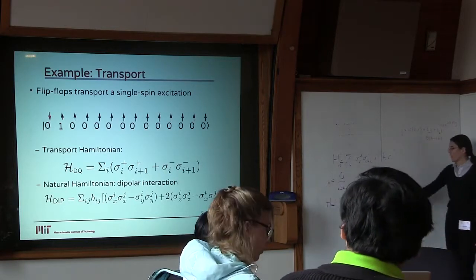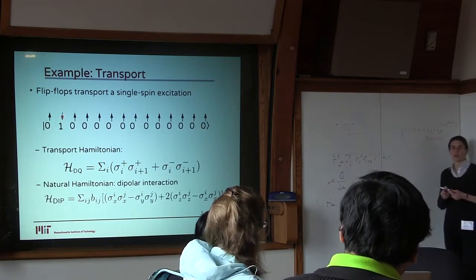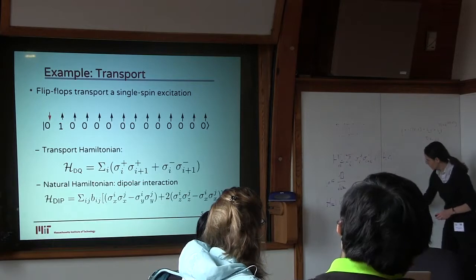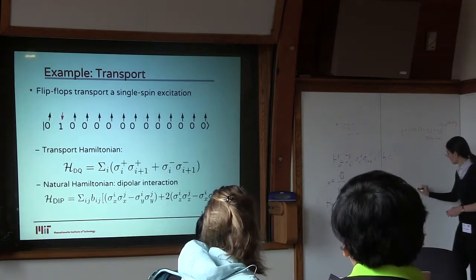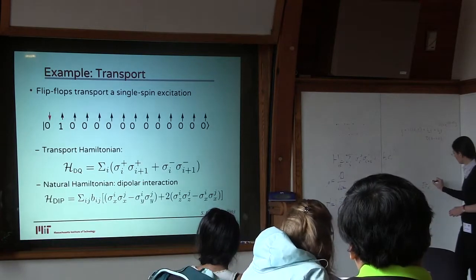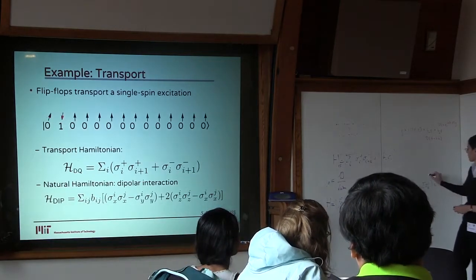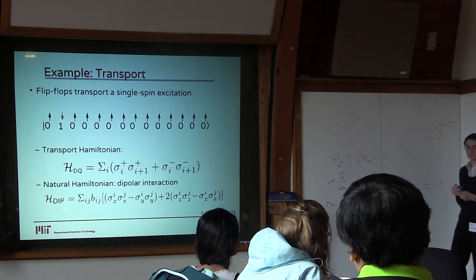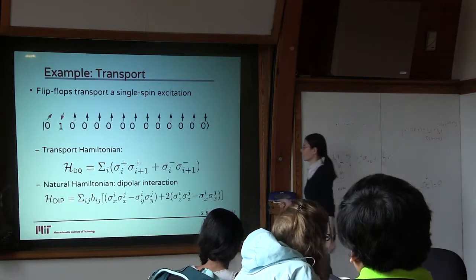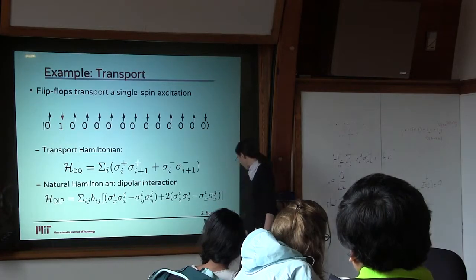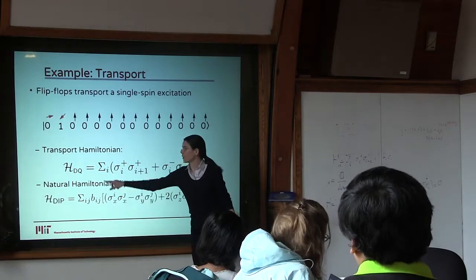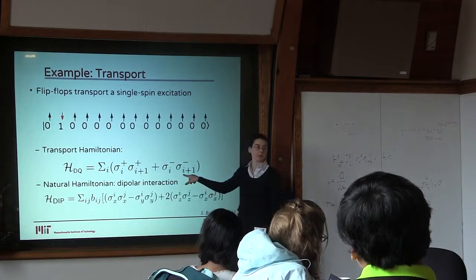So this is the only part of the Hamiltonian that we actually care about, because this will commute with the total magnetization, which is the main energy. So I can rewrite this in this particular way. And why do I care to rewrite it in this particular way? Well, because this part here is actually equivalent to this double quantum Hamiltonian.